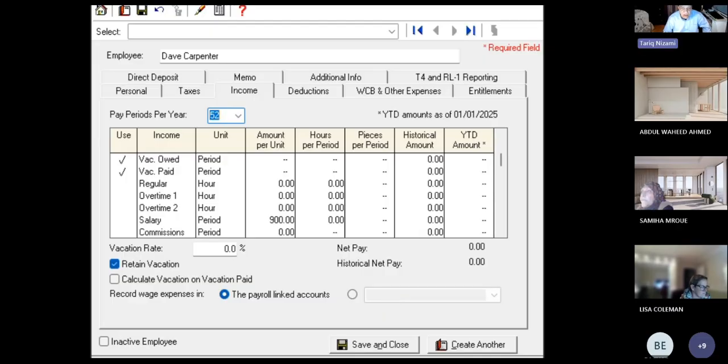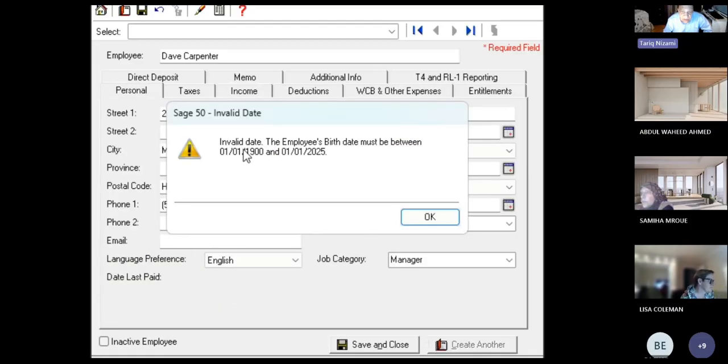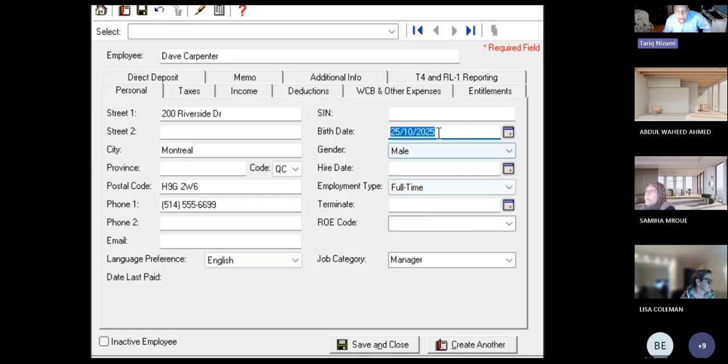Okay, now we go create another. Okay, invalid date. Okay, the employer birth date. I know this is 10/25. It's October. Well, this is because it's defaulted that way. 1970, the date.